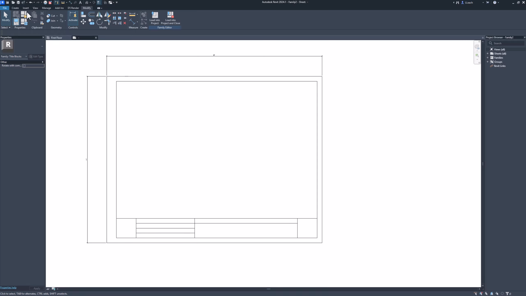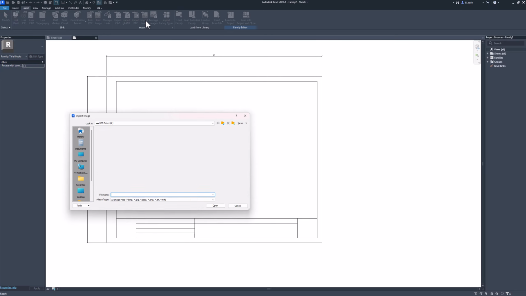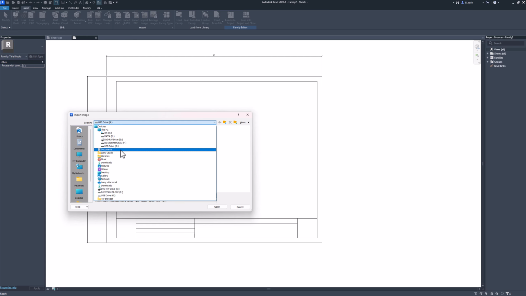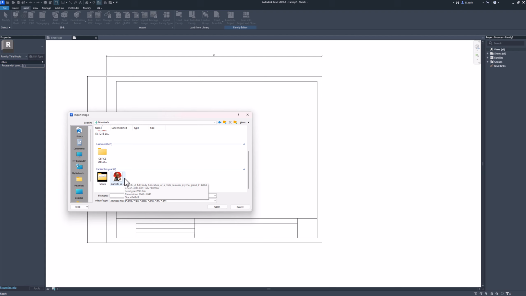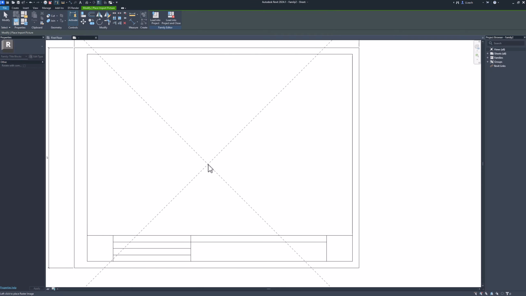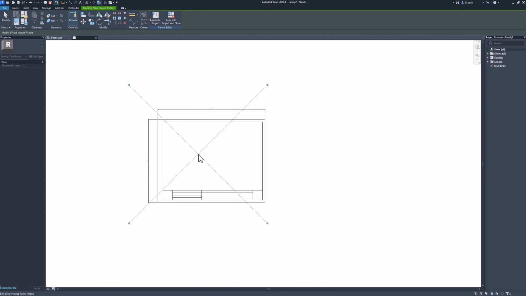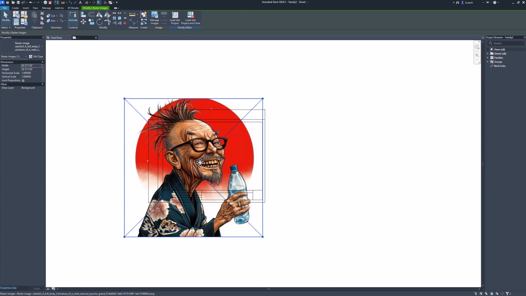So in this area, I'm going to go up to Insert, and over where it says Import Image, I'm going to go to my Downloads folder. I'm going to go to Views so I can make these thumbnails so we can see these images here. This is the one I had thought about adding, this little guy drinking a bottle of water. So I'm going to click this image, click on Open. Now notice when you bring it in, it's going to be super large. That X represents the size of our image. So I'm just going to left click somewhere to drop it in.